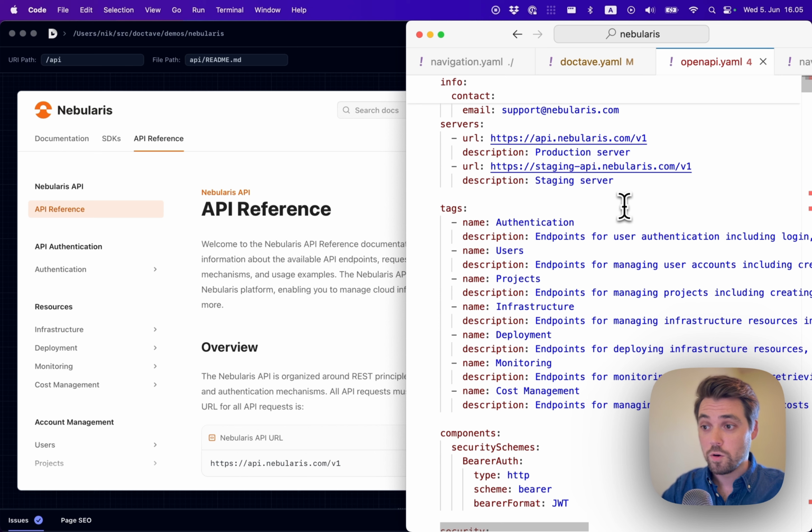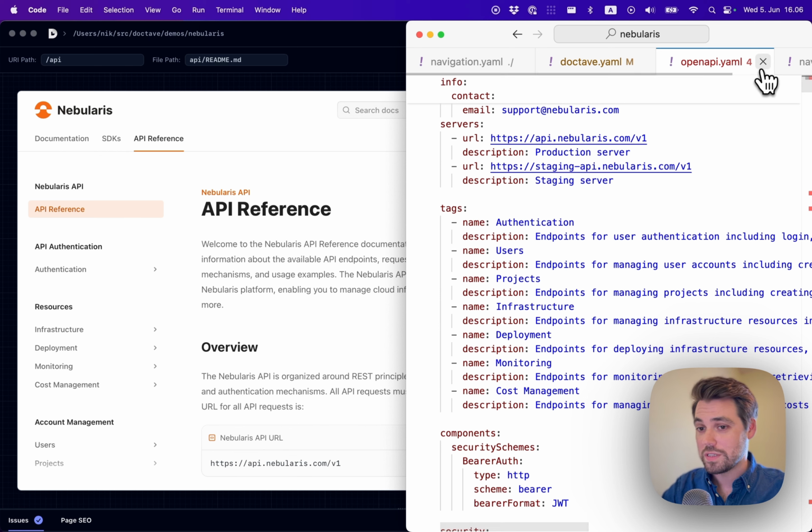Now tags are an OpenAPI concept, and tags are used to group relevant operations together. So over here we have, for example, the authentication tag, the users tag, projects tag, and they're used to group specific HTTP endpoints or operations together. And we use this information to generate nice looking navigation structures from your OpenAPI spec automatically.